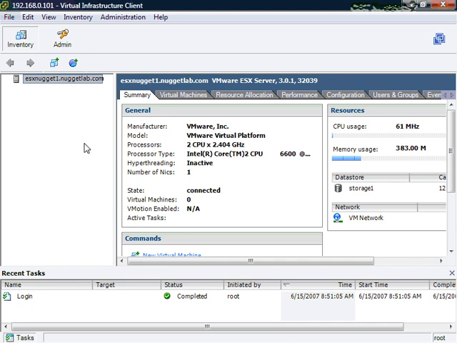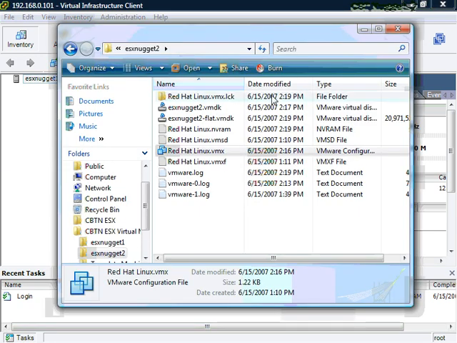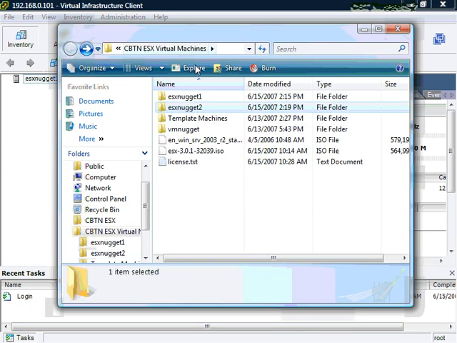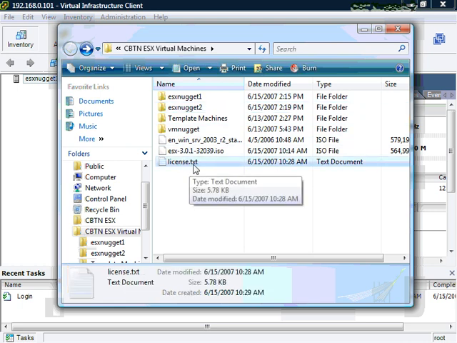Now, in order to get our license, we first of all have to go onto the VMware website and download the license file. We're not going to show the process for doing that. It's relatively trivial. If you have a for-cost license that you've actually paid for, you can get it from pretty much the same location that you get the eval licenses from. If I bring up our location here on our server, I'll show you we've got this license.txt file, which we're going to use in order to enable the features for this ESX server.